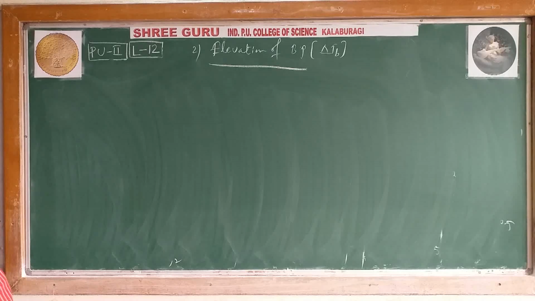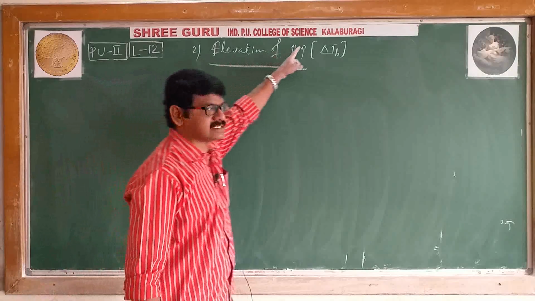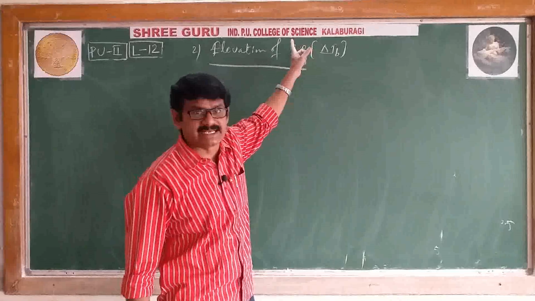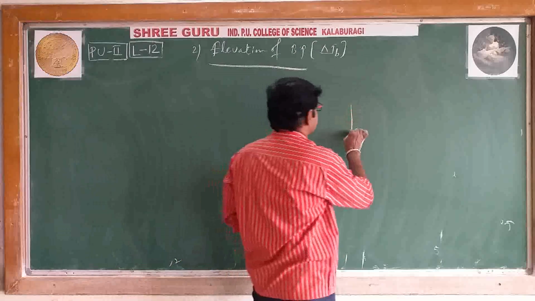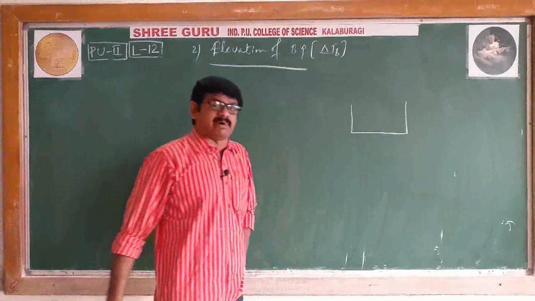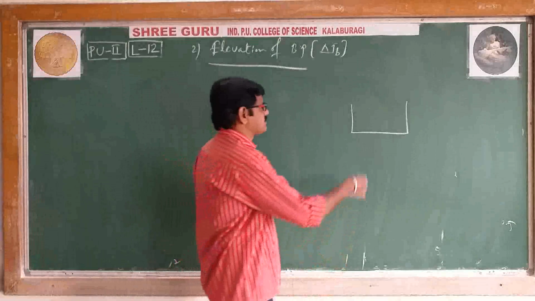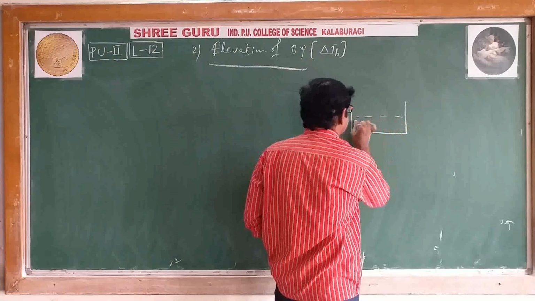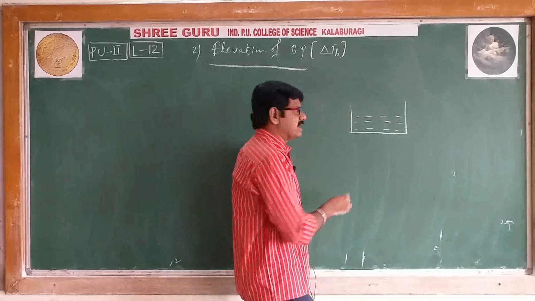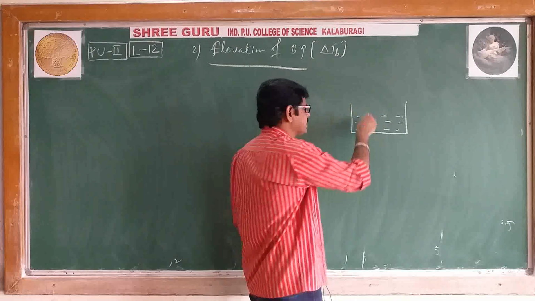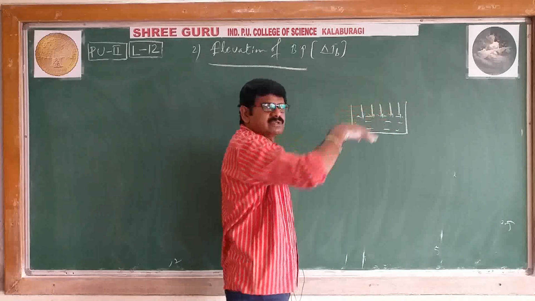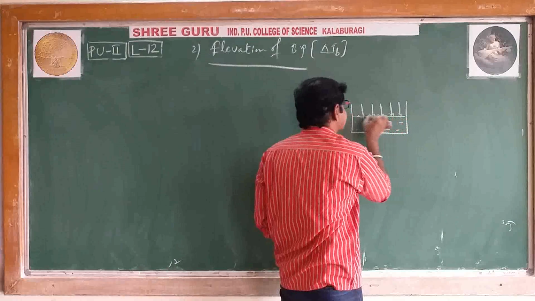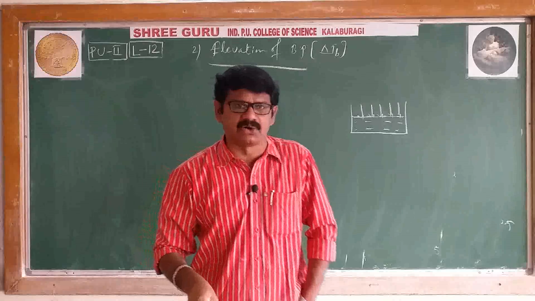Why boiling point increases, everything we will discuss, but before that we have to know what is meant by boiling point. Once again we will go back to the vapor pressure concept. What is vapor pressure? It is a solvent. Then evaporation takes place, then condensation takes place. During the condensation, vapor molecules exert pressure on the liquid surface, called vapor pressure, already known to you.